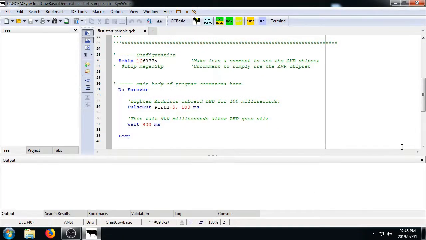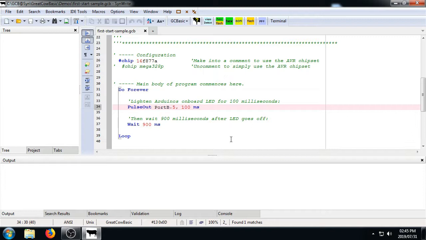If we want help on one particular command, if we look at this little program, this first start sample, you will see that comments are green and commands are blue, and these are red, numbers and things.